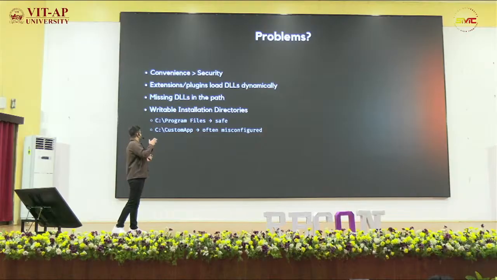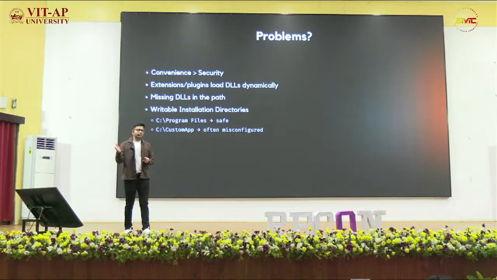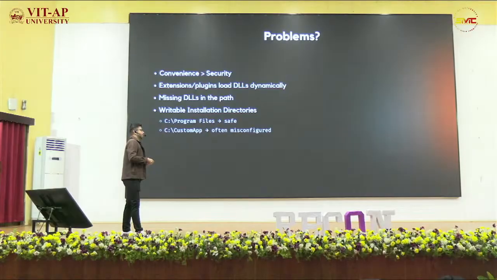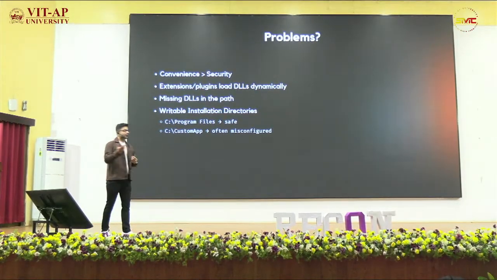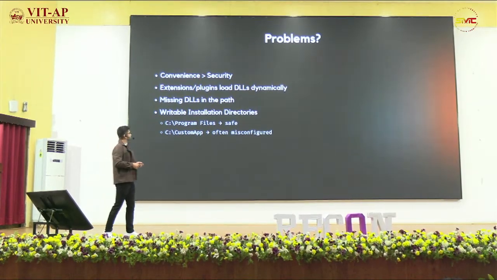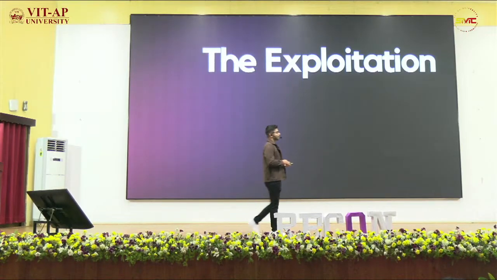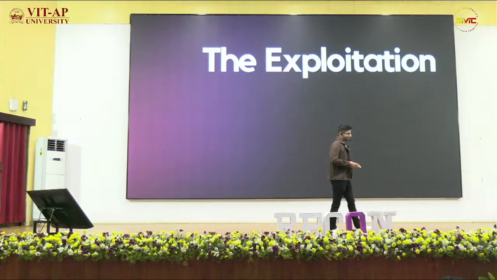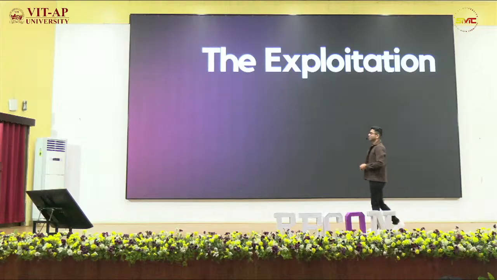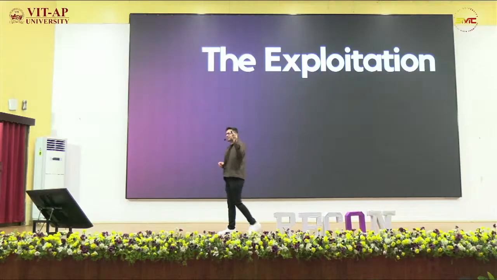If you have any extensions of your program, they will be loaded dynamically, and it's not necessary that your DLL will be present in System32. Your system can be corrupted, or exploited before, or have some missing DLL itself. So the trust issue here is that we are following the search order, but we don't know where the DLL is missing and where it can be placed by an attacker. It is just trusting the order.